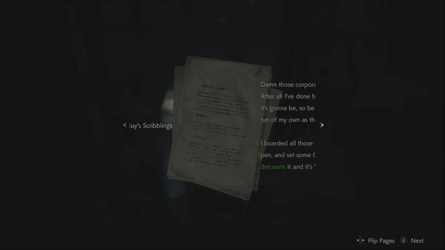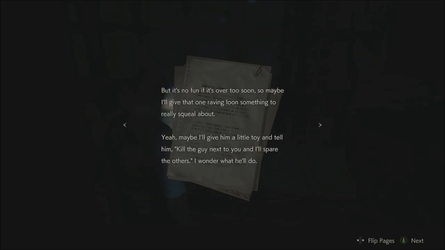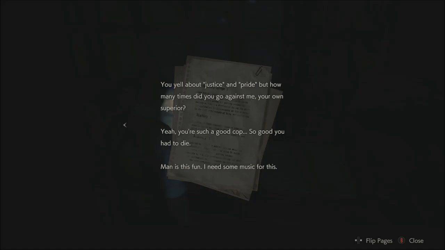Alright. Some guy's scribblings. Okay, well, that's a thing. What the fuck is going on outside? Anyway. Damn those corporate assholes. They cut me off after all I've done for them. But if that's how it's gonna be, so be it. I'm gonna have a little fun of my own as the world goes to shit. I've boarded all those filthy pigs up in a steel pen and set some C4. All I gotta do is detonate it and it's sayonara, suckers. But it's no fun if it's over too soon, so maybe I'll give that one raving loon something to really squeal about. Yeah, I'll give him a little toy and tell him, kill the guy next to you and I'll spare the others. I wonder what he'll do. You yell about justice and pride, but how many times did you go against me, your own superior? Yeah, you're such a good cop, so good you had to die. Man, this is fun. I need some music for this. That's creepy. That's some creepy shit.